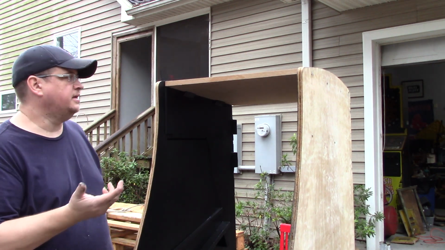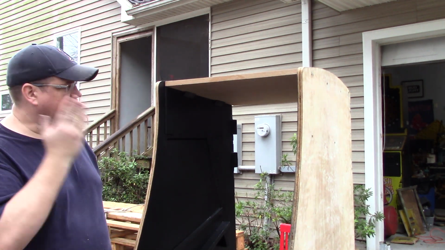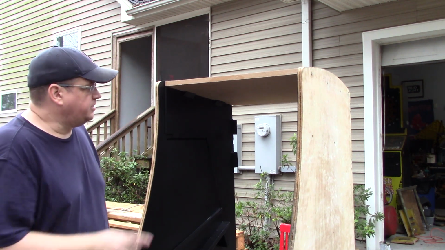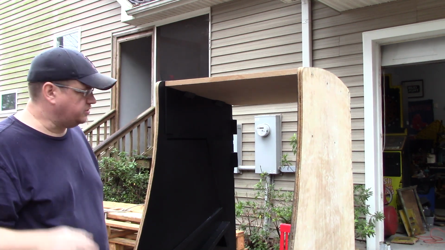And this really, it's not just for this cab. A lot of times I see games that have, you know, tops that are questionable. Instead of messing with them, man, you can just cut it out, cut a new piece, fit it in there, and this is good to go. So the only thing we got to do on this one, we got to cut out the power hole for the on-off switch in the back.